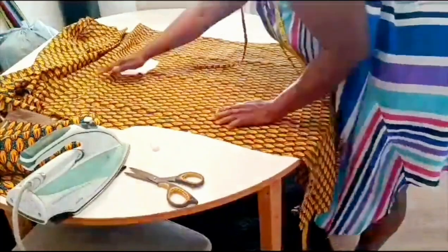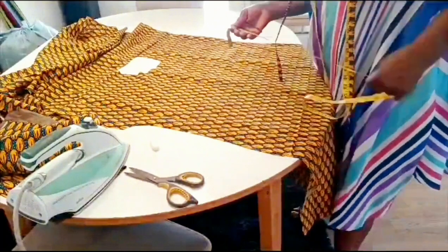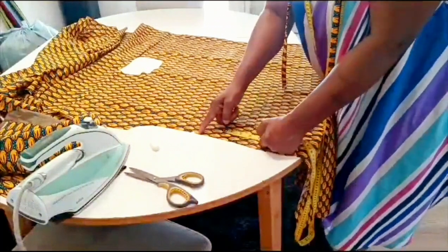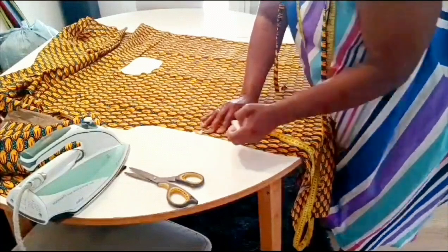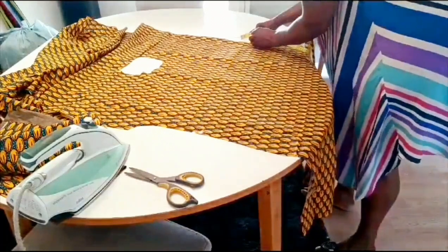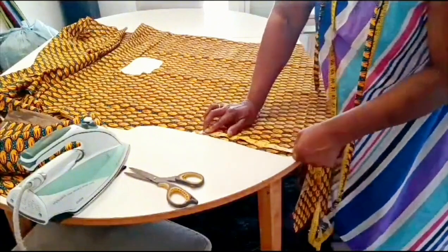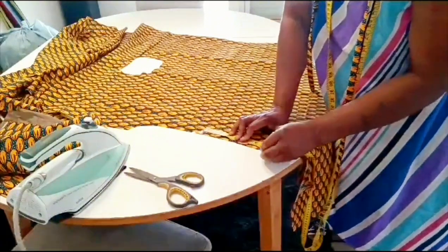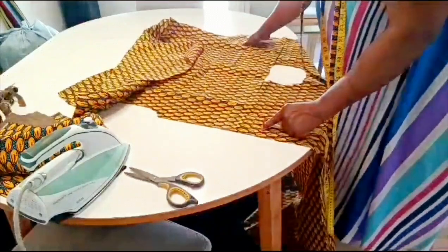So I measure from shoulder down here 16 inches. I'm going to sew pockets on the two sides. I will leave about half inch. I leave half inch here, I will leave half inch here. So I will measure from that half inch I just mark down. I will measure 7 inches. I will do the same here. I will do the same on the back.